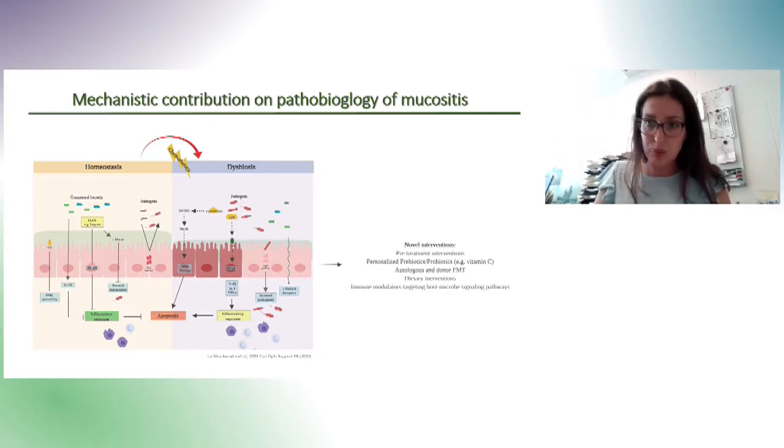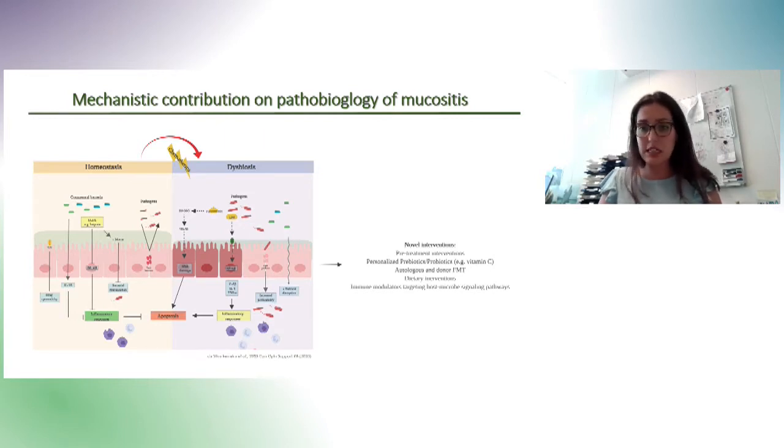In the setting of mucositis, in these past few years, several studies have focused on developing new interventions that target the gut microbiota. Among these interventions, in our group we have been testing several prebiotics and probiotics. Also, vitamin C and vitamin B2 have been tested. In this case, of course, Blautia has been tested as a probiotic, as you will see. FMT was also one of our focuses, among others.